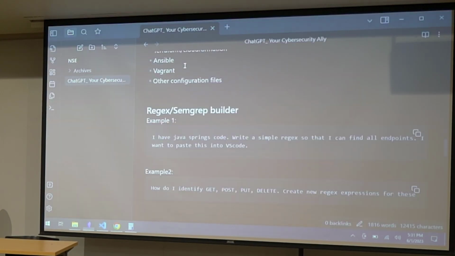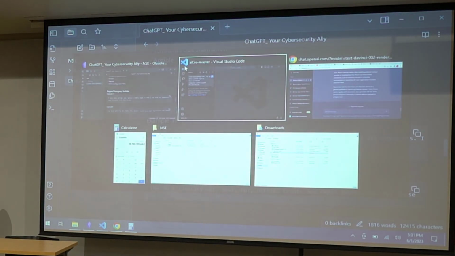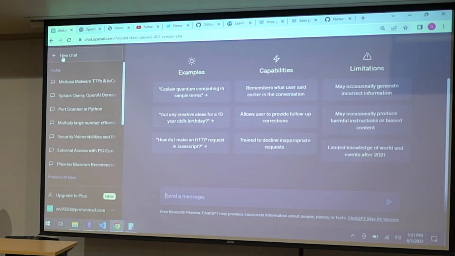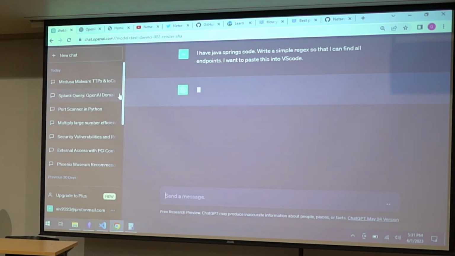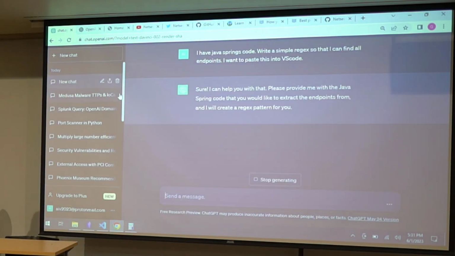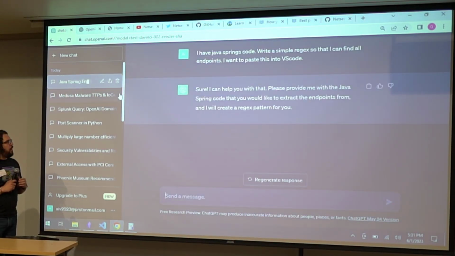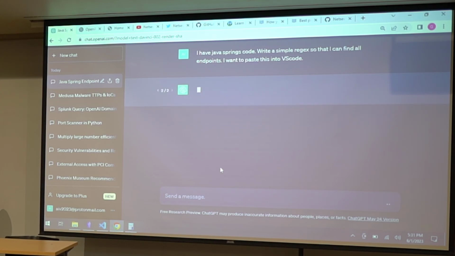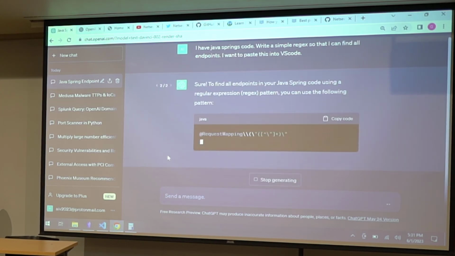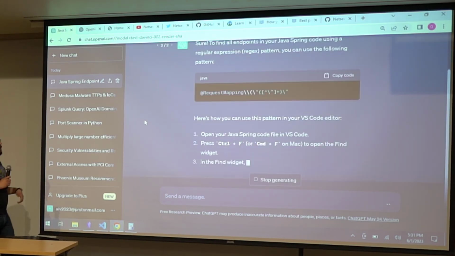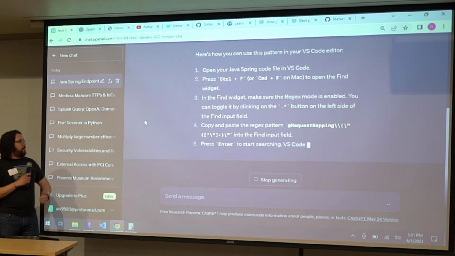Oops, that's not it. I should prompt GPT first. That's a good place to start. All right, it's going to go ahead and spit out a regular expression that's going to let me do some of this stuff. It wants the code. There we go. So it already made the mistake that I wanted it to make.